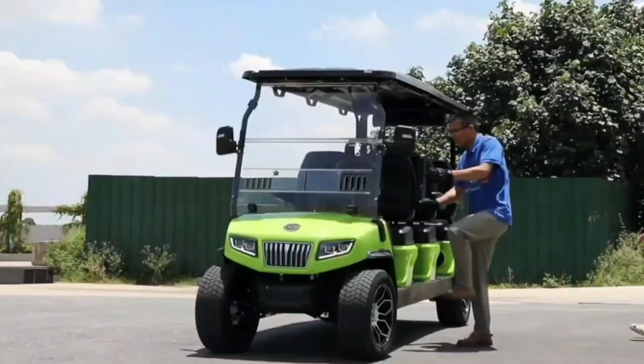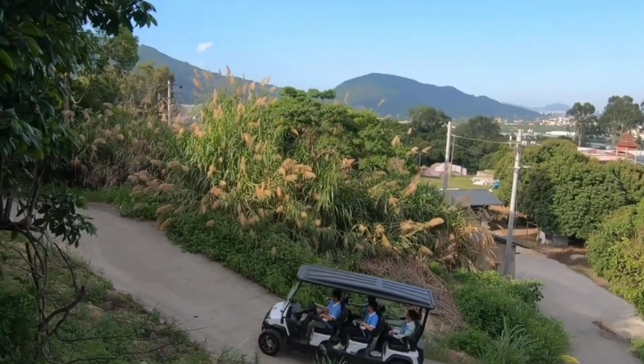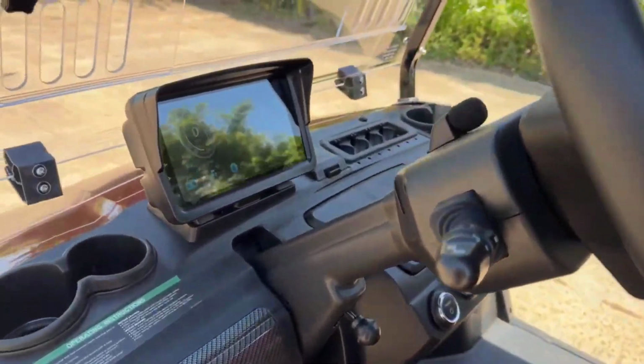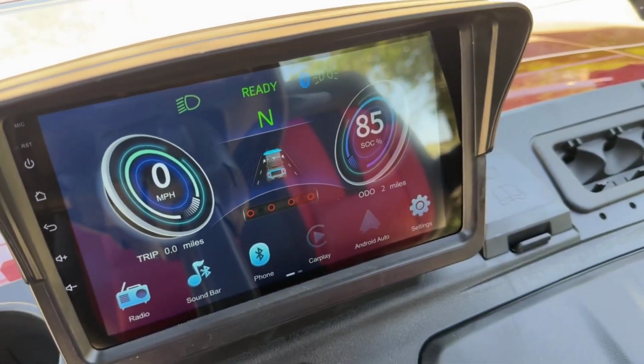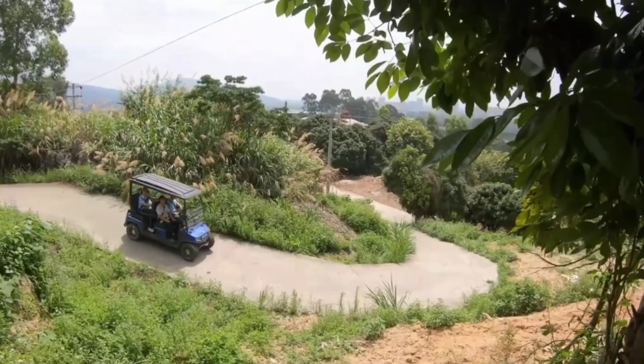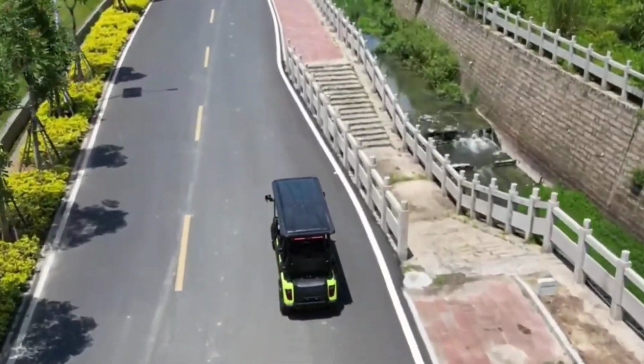The 6-seater version, when fully loaded, can feel a bit sluggish on hills. Some users online say the software on the touchscreen can be a little buggy. Nothing major, but expect the occasional reboot. But hey, every cart has its quirks. In the end, it's all about what matters most to you.